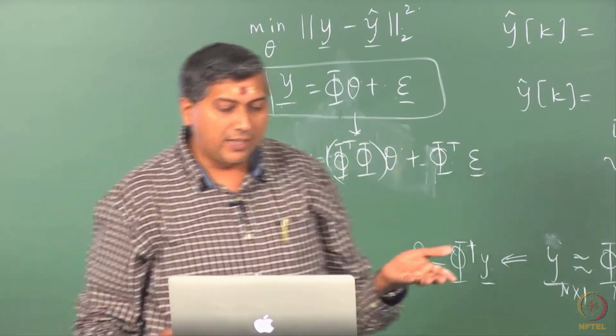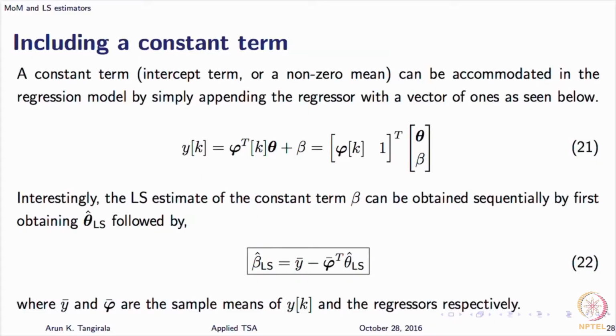Okay. So, including a constant term, until now we have not included the so-called intercept term, but it is very easy. All you have to do is think of this intercept term, suppose it is beta, as being beta times 1, so that now you are including 1 in the regressor matrix. That is why I have written this equation. If you look at equation 21, what have we done? We have converted the non-zero intercept problem into a ones-in-the-regressors problem.